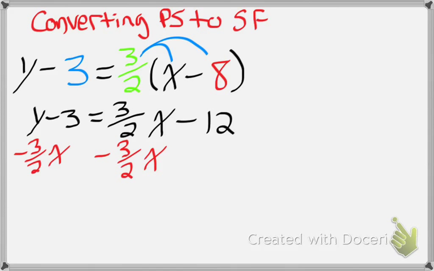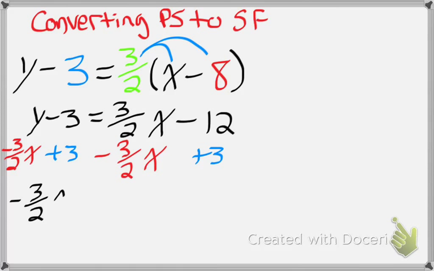So let me rewrite this slightly. What I mean by that is this. We're going to go ahead and move that minus 3. So I'm going to add 3 to both sides. So notice, I'm moving everything that needs moved all at the same time. And you can do this in 2 separate steps. So if you do this, you'll be left with negative 3 halves X. Y is positive, so plus Y. Notice that minus 3 is gone, so equal sign. On the right side, negative 12 plus 3, well, that's negative 9. So we have minus 9 over there. Okay, or negative 9. So this is standard form.